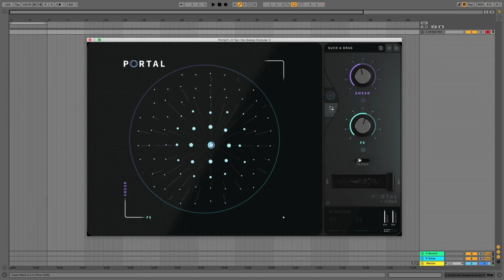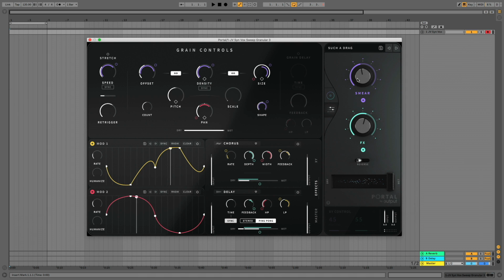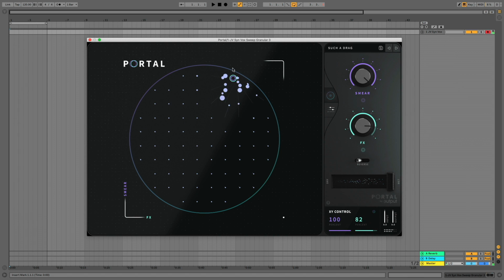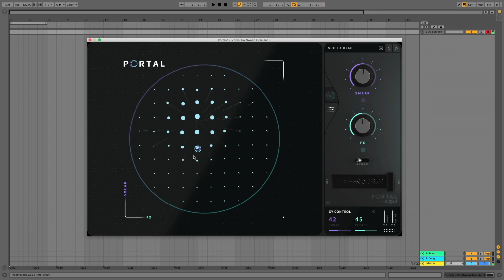Let's see what's going on here, because this is all very pretty. We want to see what's going on behind the hood. We click on the advanced view. We can see that our smear knob is assigned to these various grain controls, and our FX knob is controlling a couple of parameters in the delay and the chorus we've got. And you can see our flexible envelopes also mucking about with some of these effects parameters and also a bit of the pan. And you put it all together, and what have you got? Flipping lovely, lovely sounds that sound like you're doing something incredibly complicated when you're just waggling your hand round like a loon.